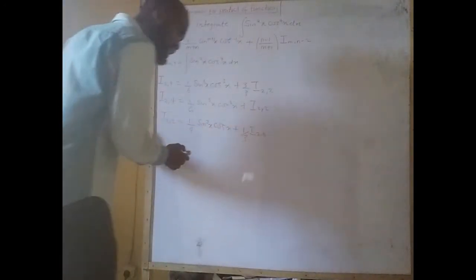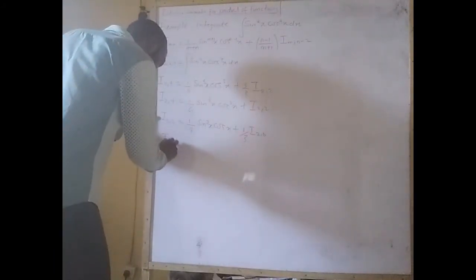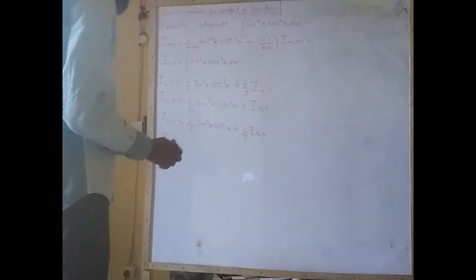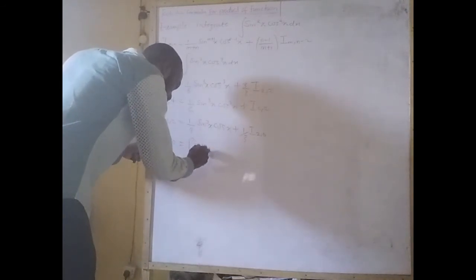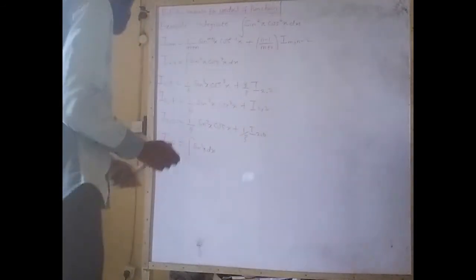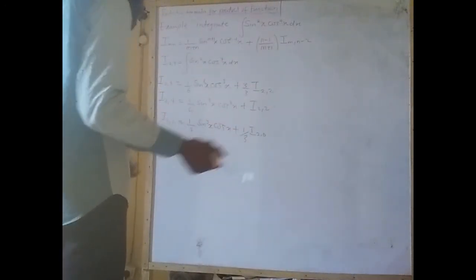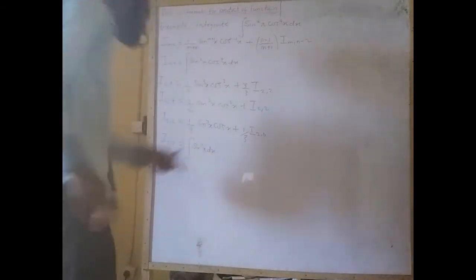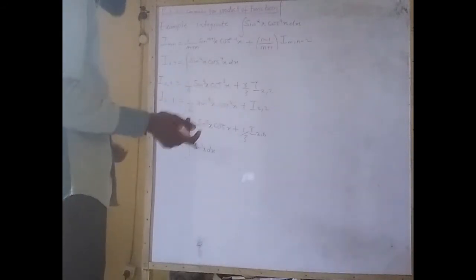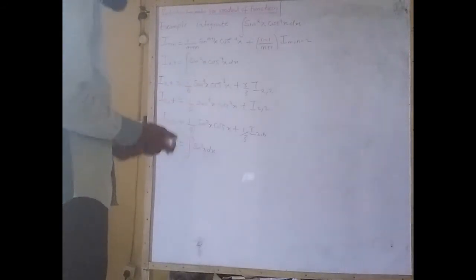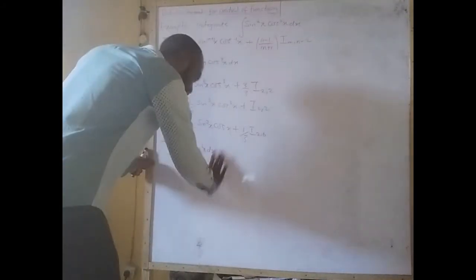Then at the end of the day, what I need to get now is I(2, 0), which simply means my n is now equal to 0, and this is defined as the integral of sine squared x dx, because the power of your cos is now 0, since your n is now 0. Then I can easily integrate this. I don't need to bother myself using that reduction formula, because I can express sine square x in a linear form.